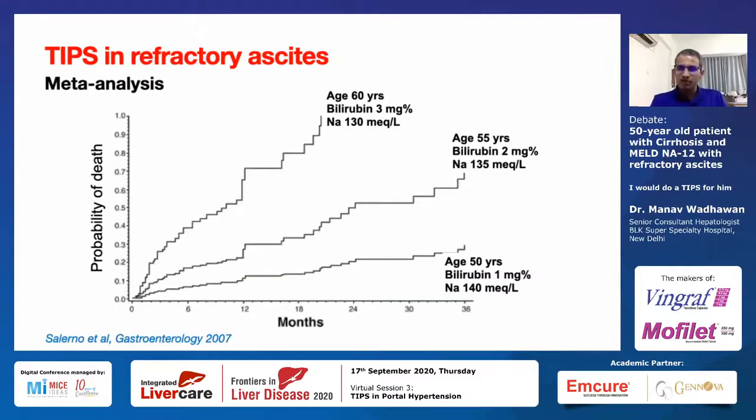I showed you this slide. I am going to reiterate this. In the subgroup of patients who have a MELD less than 15, with uncovered stents, you are looking at a 80% 3-year survival. If you are using covered stents, you are probably adding more than 10 to 15% survival here. So 90 to 95% survival at the end of 1 year. If you are using a covered stent for a refractory ascites in a guy who does not fit into criteria for transplant, his MELD score is less than 15.